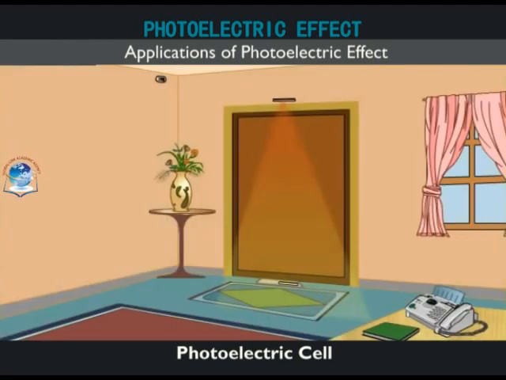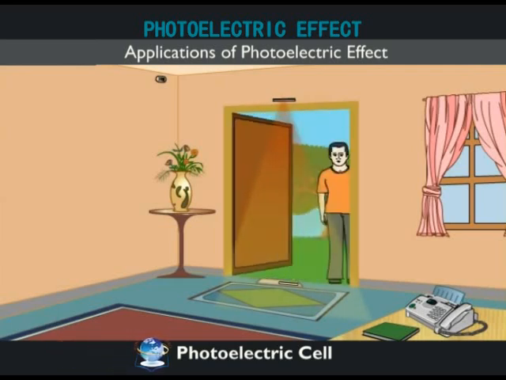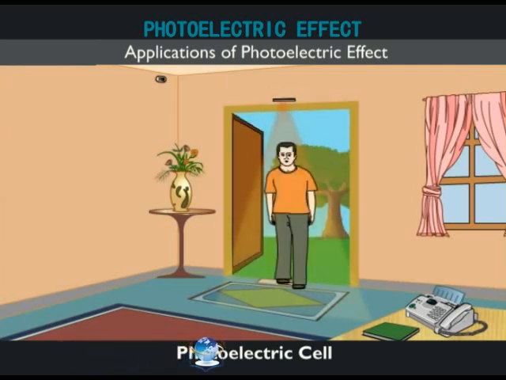In a home security system, the light produced by a bulb at one end of the circuit falls on a phototube some distance away, and electrons are emitted by the cathode. When a person walks between the light source and the phototube, the beam is blocked briefly. The tube registers a drop in light levels and sends a signal to the control box, which is connected to a siren or a telephone auto dialer.